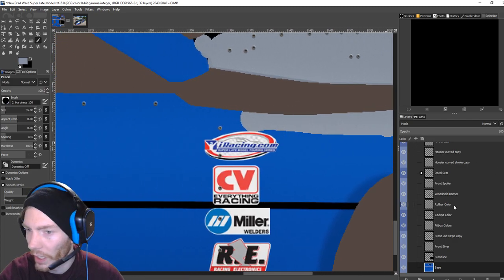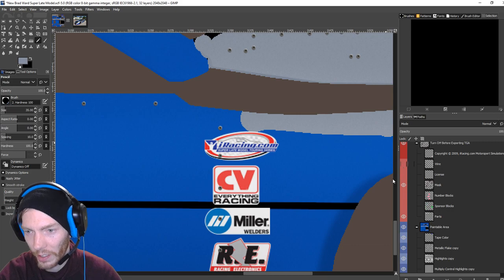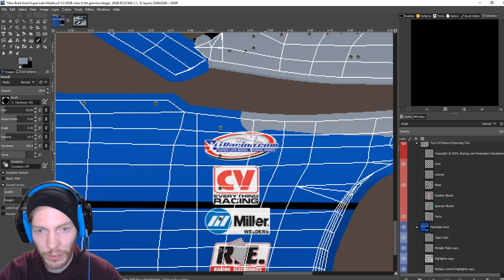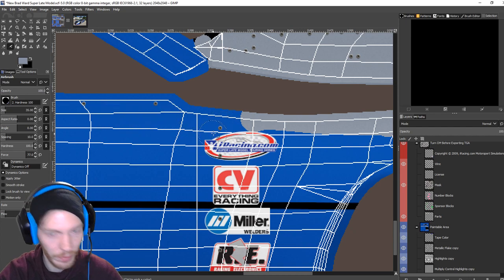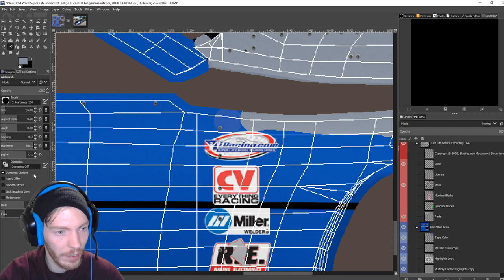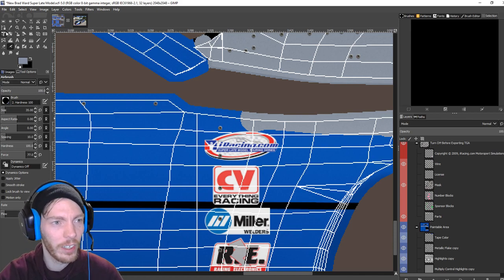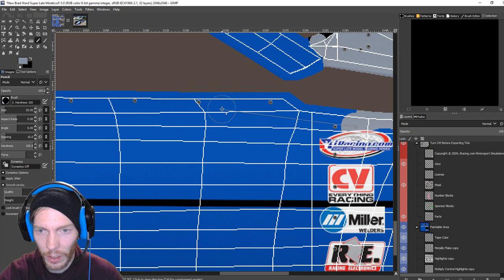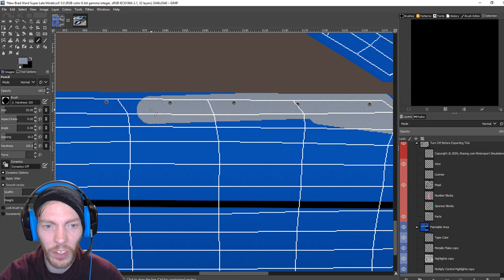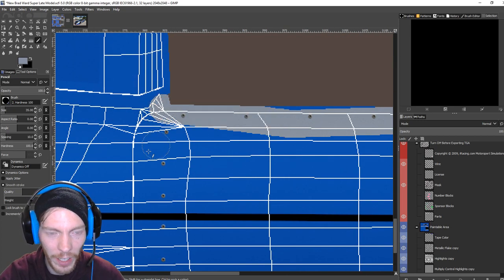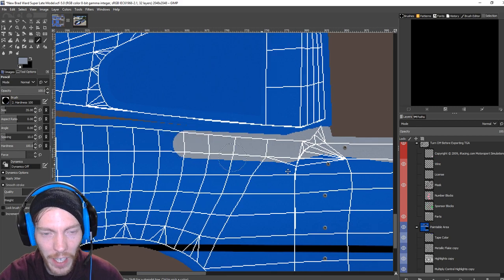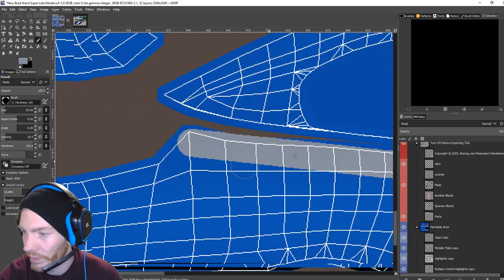Doing it again. Let's bring that wire back up so we can see how close we need to get it. Whoopsie daisy. Ah, dang it. No, we don't need that. How did I do that? Oh. Whoops, I accidentally selected another tool. There we go. Remember, I just have to make it within these white lines here, because that's where the car is actually going to be. That stuff that's outside these white lines does not matter.